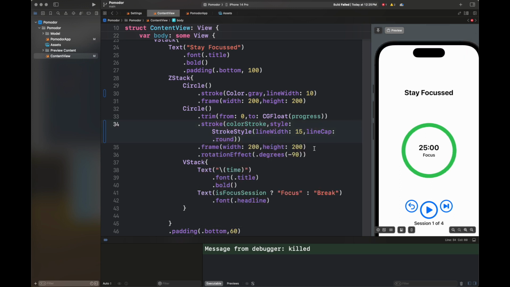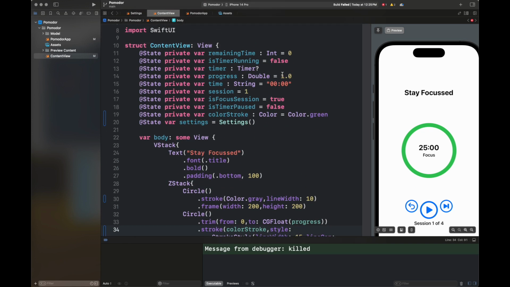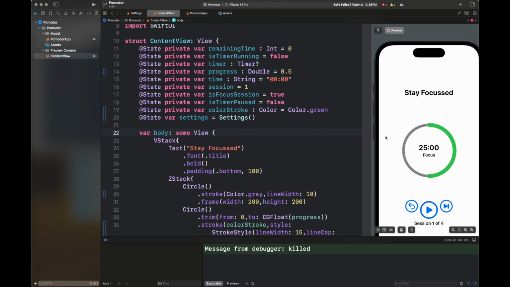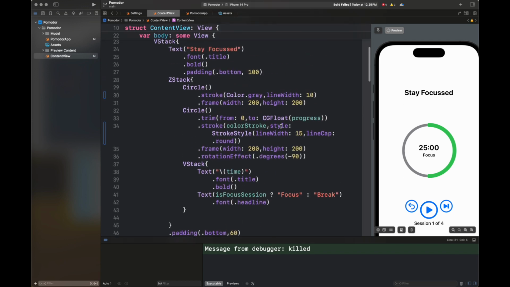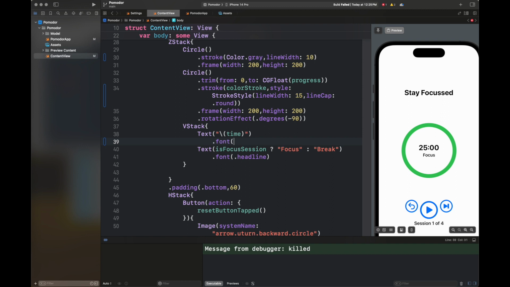So here I'm going to change a value inside the progress so you can see how it would look when the progress is 50%. So it looks quite nice. I have moved the value back to 1, and now I am going to update the font as I have told you previously that we are going to update the font by changing its size as well as its thickness.